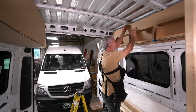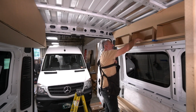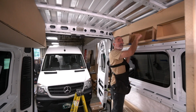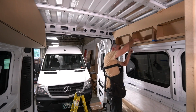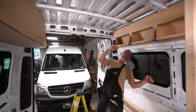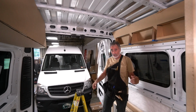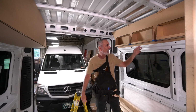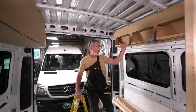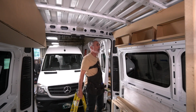Look how nice this fits in. I like how that just clicks in. Anyway, so I took advantage of that space. You know what we're talking about? Beyond this, 3 inches. And then I came out 4. So now I've got a 7-inch shelf. And when you're lying in the bed, it does not encroach on your personal space. You can actually do a sit-up, although I don't know why you would want to, and not hit your head. Nice. Now you've got little storage cubbies here for whatever you want to put in.